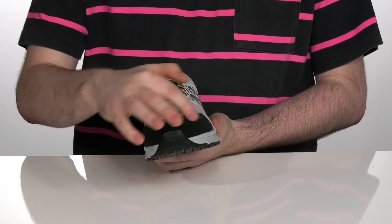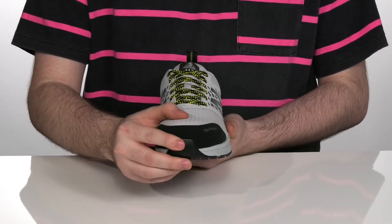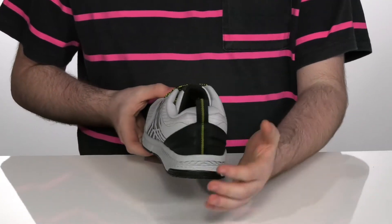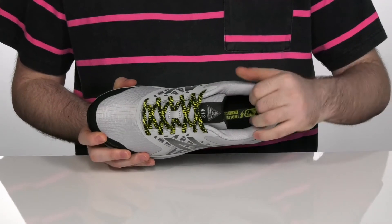It has a raised rubber design across the front with that nice toe protect design, with rubber coming up from the outsole to make sure it protects the front of the shoe that much more. The back is reinforced to give you a nice ankle lock feel with plenty of padding in that collar to hug your foot snugly.